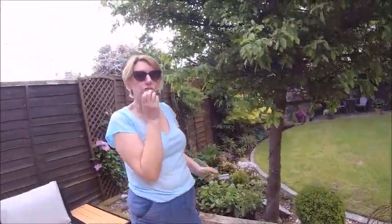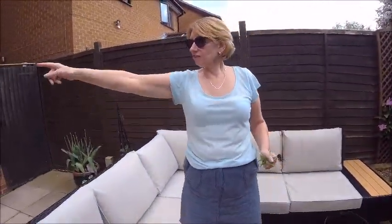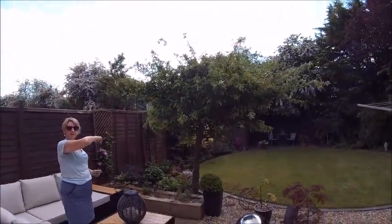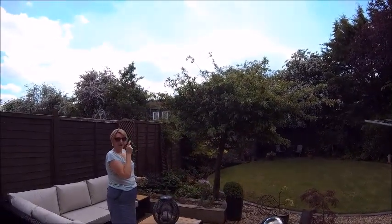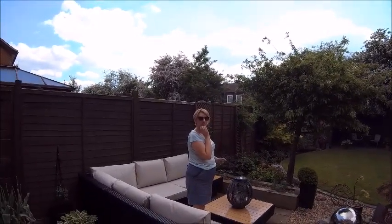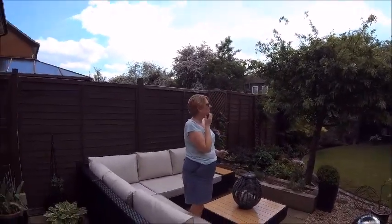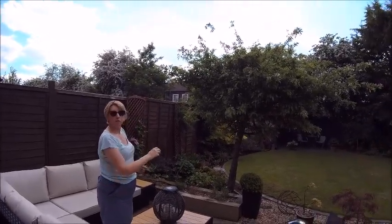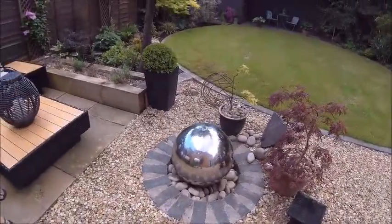Now I've got a job for you soon. Because when you step right back, I actually stood in that doorway when the dog was out. You can kind of see a spherical shape in the tree. To be fair, it was kind of a ball. And I think it would look great if we could chop it back to a ball. But you've put lights in it now, haven't you? I'll take those out. I was going to do it this year, but it just constantly rained. Never got a chance to. But yeah, it does want shaping up again. It does, and I think it would look nice as a ball. Especially with the ball. We've got a theme going with balls.